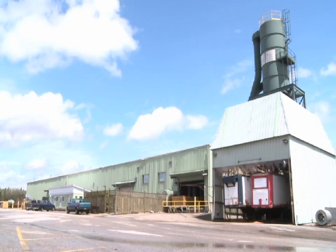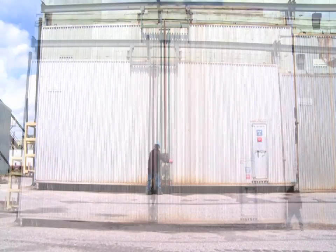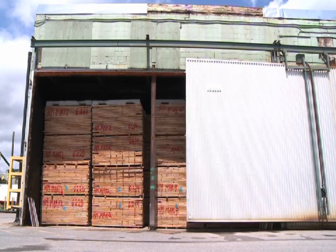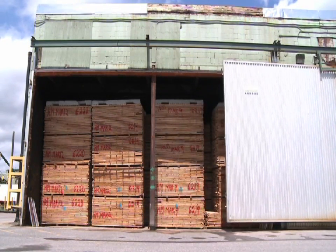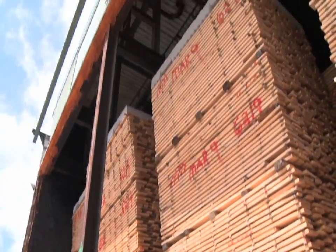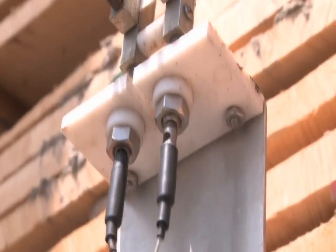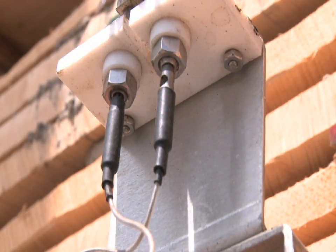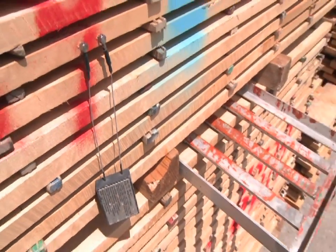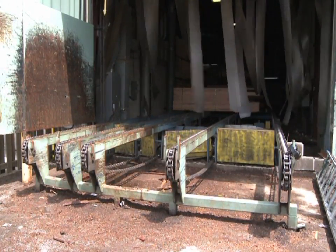In order to minimize the expansion and contraction of solid hardwood flooring, it is extremely important that the wood be dried to 5.5 to 9%. In order to obtain this, the saturated wood is loaded into large kilns ranging in size from 20,000 to 40,000 board feet of lumber. To ensure drying accuracy, sensor pins are strategically embedded in the lumber throughout the kiln. The data from these sensors is automatically transmitted to a computer that allows the kiln operator to monitor how the lumber is drying and when it is at its required moisture content.